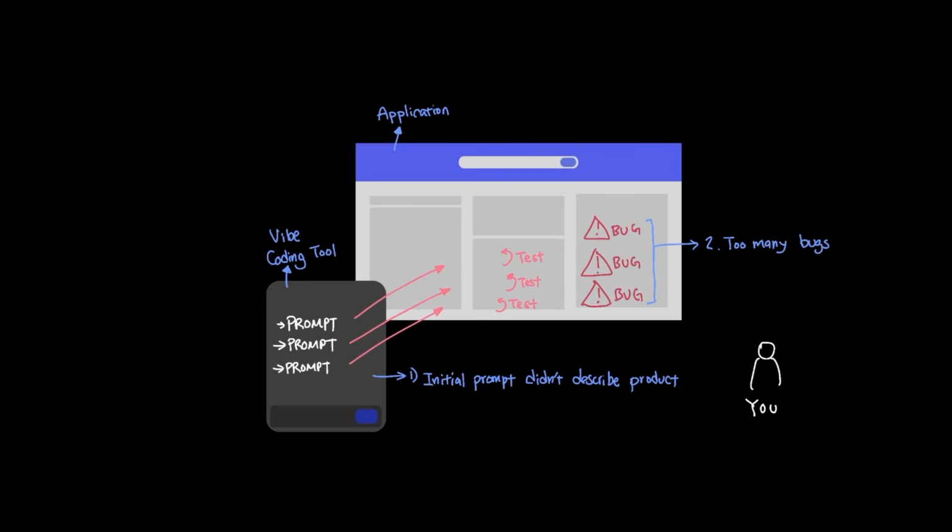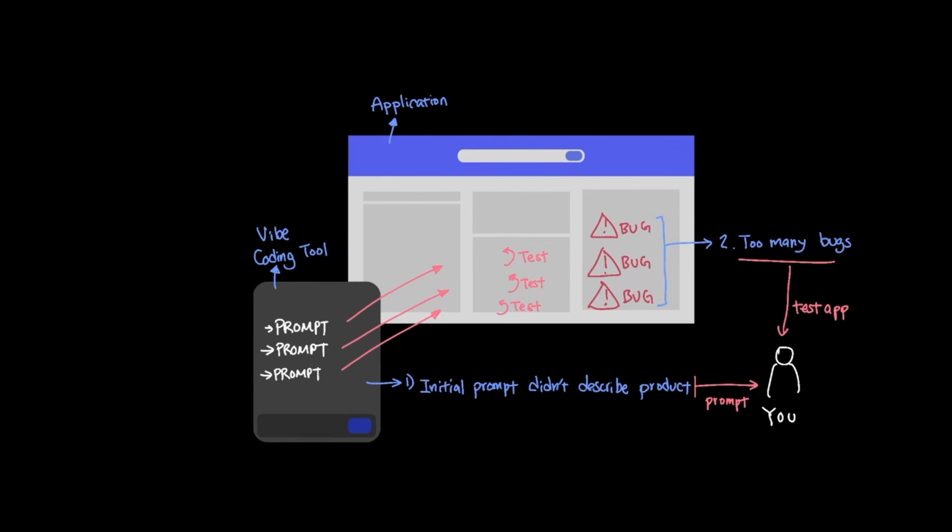In either case, the burden is put on you because you have to test the app and adjust your prompts to drive the product to the end. While this might sound par for the course, since vibe coding tools often miss human intent and just overall lack in its ability to test what it created, maybe there's a way to improve the situation.